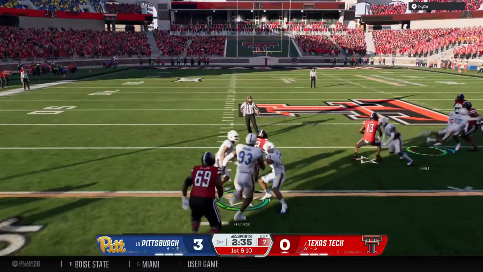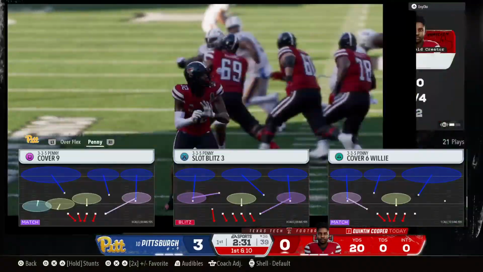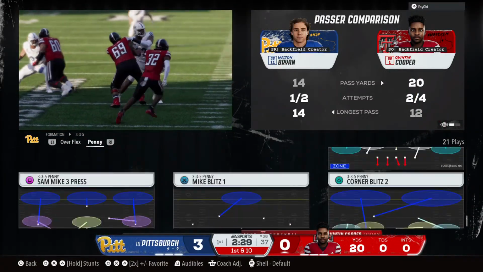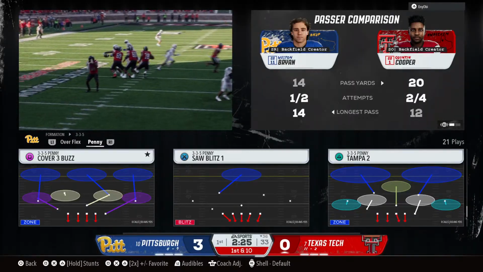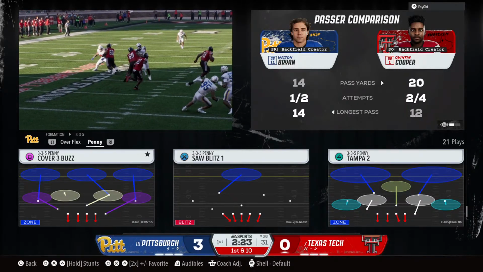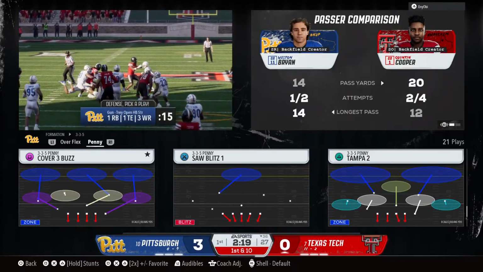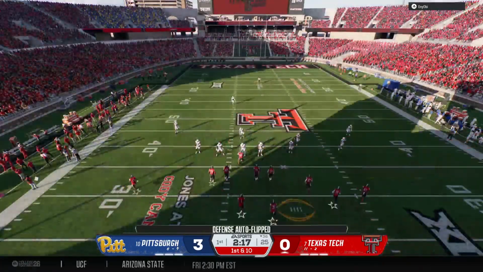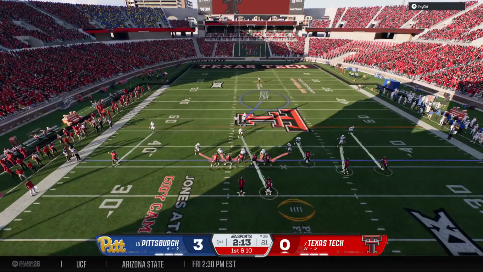Looking to set up a screen pass here. They get it down, but the gain moves the ball up to the 36. Chris, it really looked to me like those linebackers in zone coverage had their eyes in the backfield looking at the quarterback. They lost the running back sneaking out on that angle route, and I thought the quarterback did a nice job of waiting, being patient, and then making a nice throw for a first down. First down here for this offense.